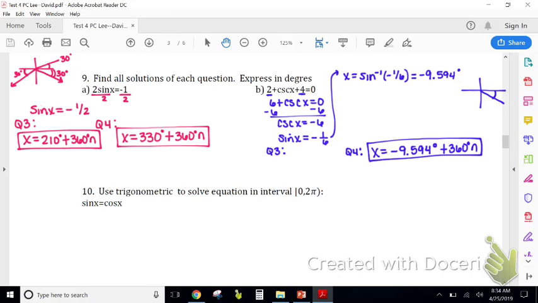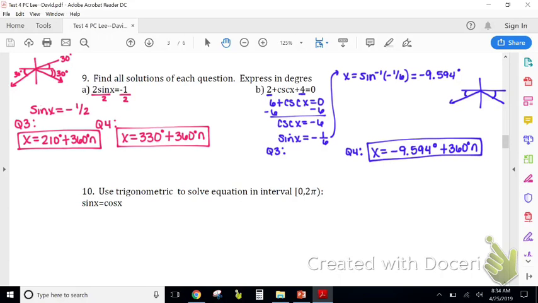What's that? Oh, because it's a negative angle, so we're going to go clockwise a little over 9 degrees. So that's quadrant 4. Now, if you wanted to, you could add 360 degrees to it and find what we're used to seeing, okay? It'll still be correct because they're in the same location and we're not restricted. We're finding all solutions.